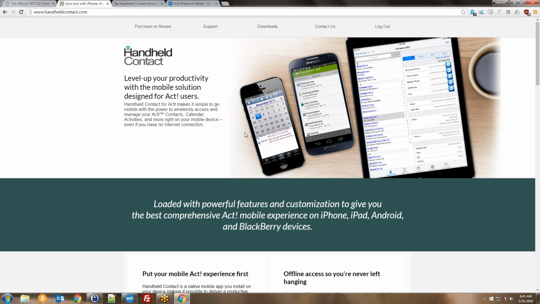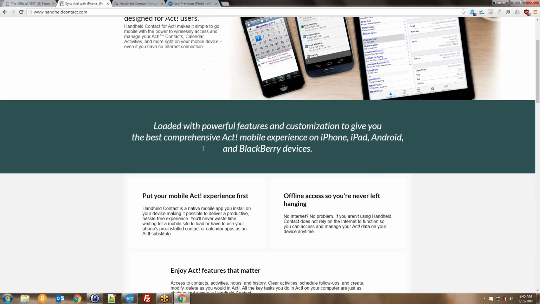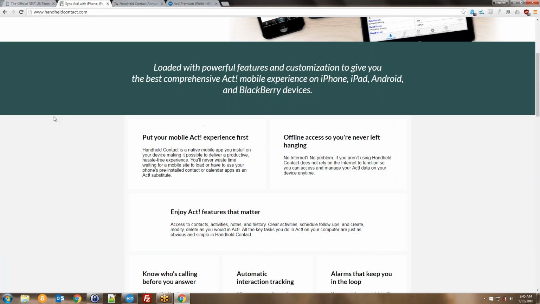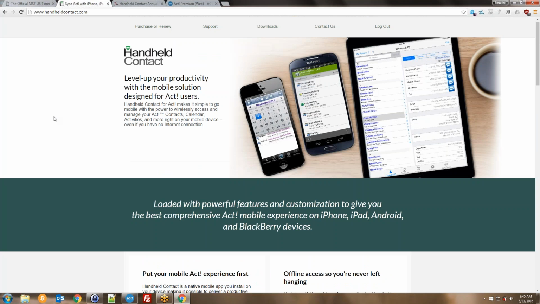I wanted to show you guys what Handheld Contact looks like when it's running on the server. Unfortunately, coming in after a long Memorial Day weekend, Jeff wasn't able to accommodate me and get me on the server. He's going to be in the office soon enough. But essentially, there's just an app that you run on the server. It's easy to install and set up, and it will synchronize your data for you.